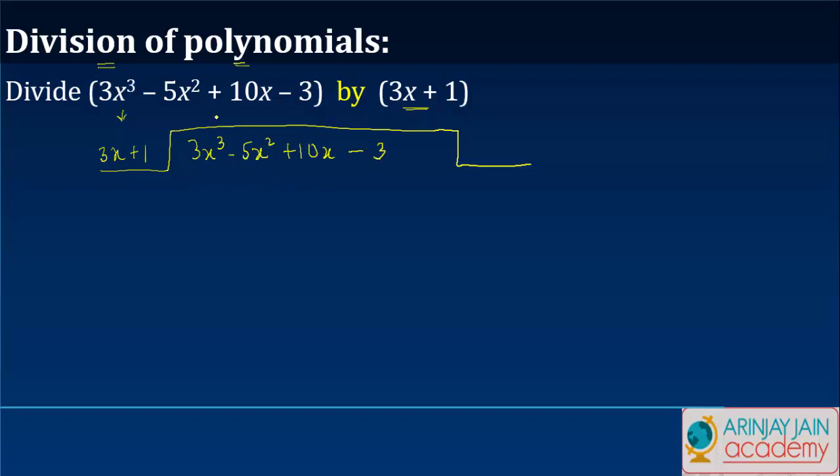Like I told you in one of the earlier videos, we have to put this in the decreasing order of degree or the powers of x. In this case, it was already there, so 3, 2, 1, 0, and that's why I put it just straight as it is.